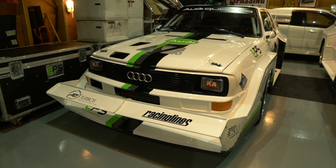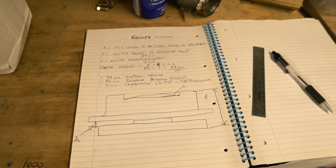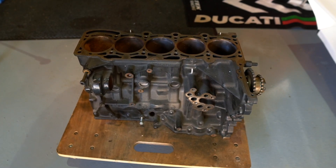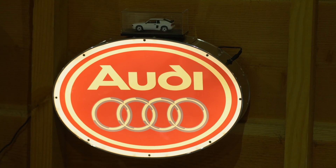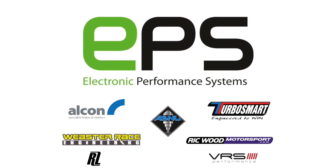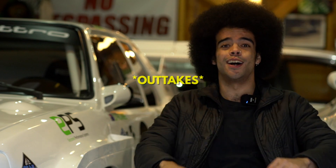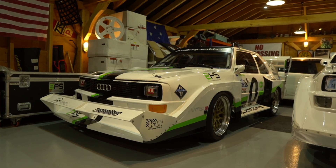I noticed the black book on the workbench — that's basically the bible for this project. Anything I do gets written down: part numbers, where I bought parts from. I don't normally put in how much stuff costs, just in case it gets into the wrong hands — like the missus. We use it for all sorts of things, from measuring piston ring gaps to bearing clearances to the length of the prop shaft. I try not to go anywhere without it.